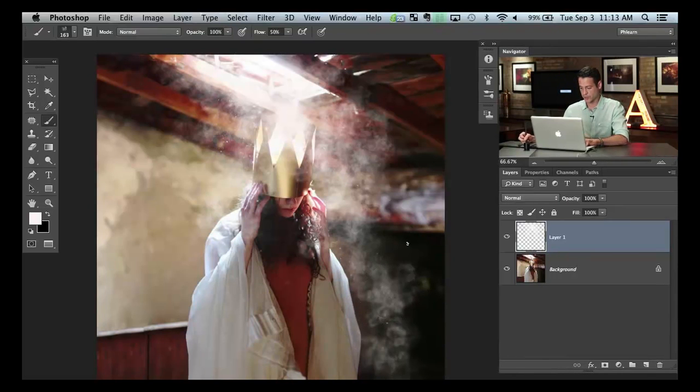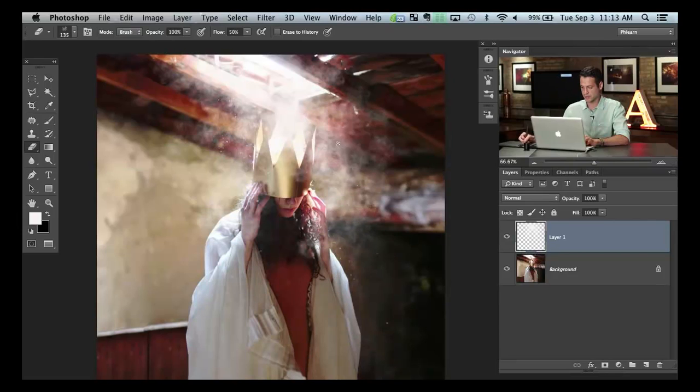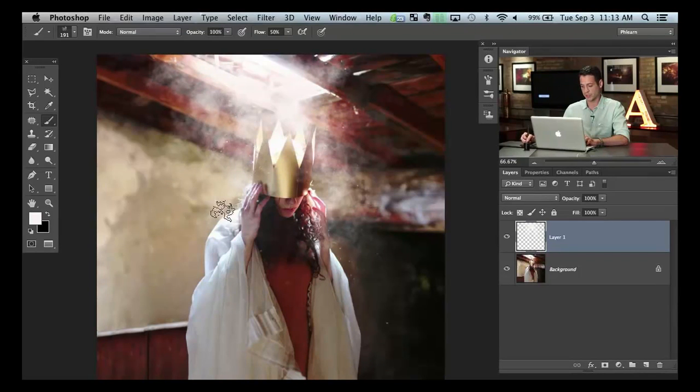Okay, now let's just use our eraser tool. Same again, same brush. I'm on a new layer now, so it's not going to do something totally weird. And it's going to just erase it away in a nice, even manner. So we did that. The cool thing is it doesn't really look like it was done in Photoshop. I'm all about creating fog and things like this and doing it in real life, for sure. But sometimes you just want to enhance it a little bit in Photoshop. So that's where these really interesting brushes and all these other cool techniques come into play.